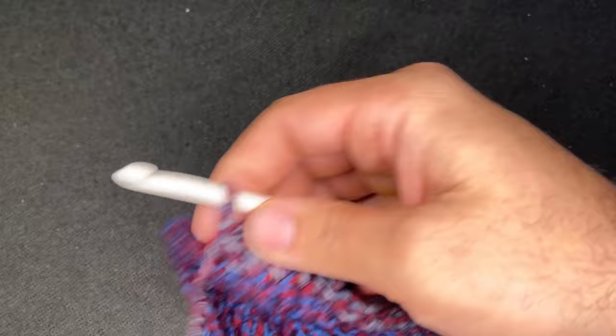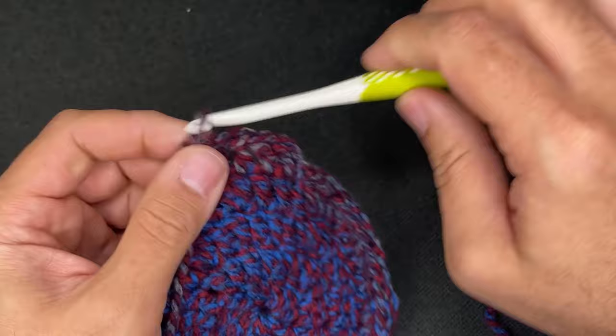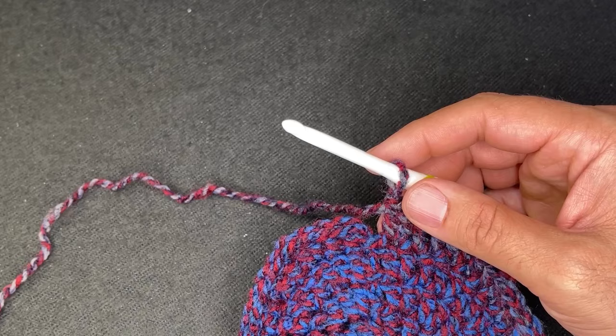Let's just backtrack here. We have one double crochet to start the round. And then, actually, let me just redo that.